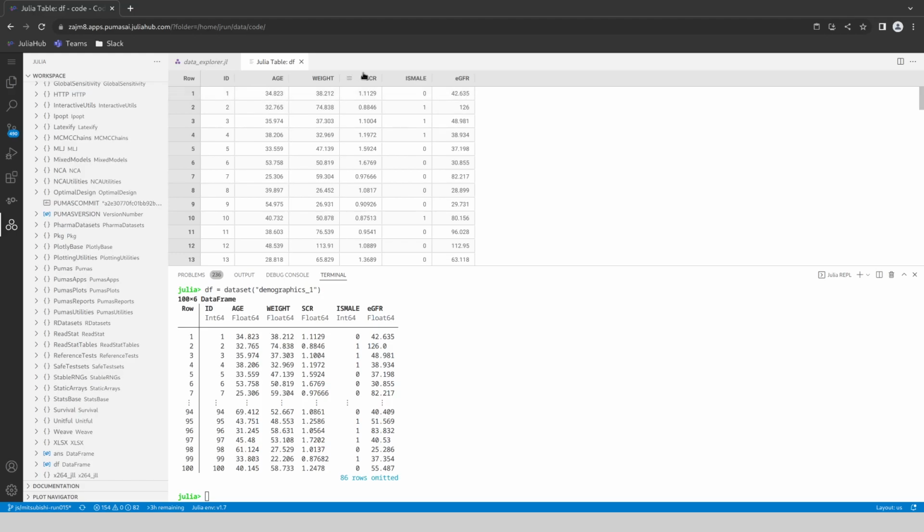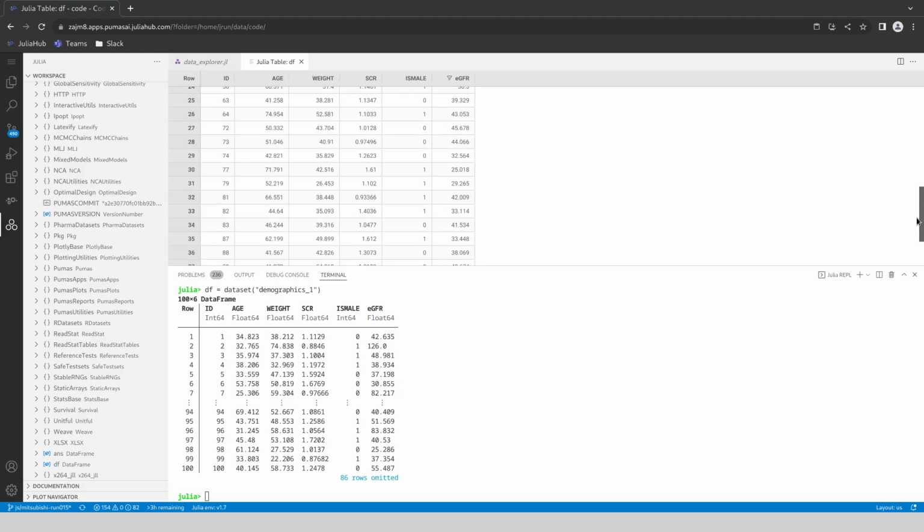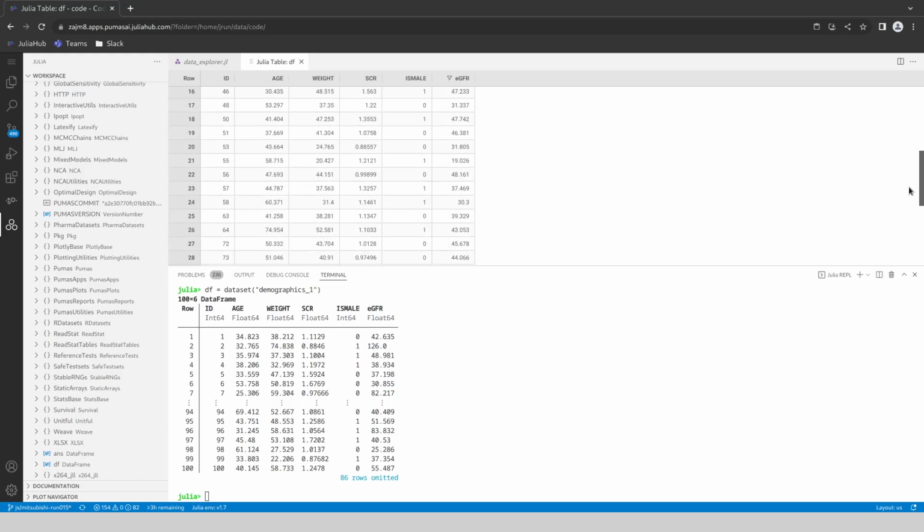One other thing, I can filter observations. There is a 3-line menu, also known as the hamburger menu. In all of those variables, I can click here. For example, I can filter eGFR that are less than or equal to 50. And if I click outside, my filter is active with the filter tooltip here, and my data is possibly less than what I had. And I can also apply several filters.